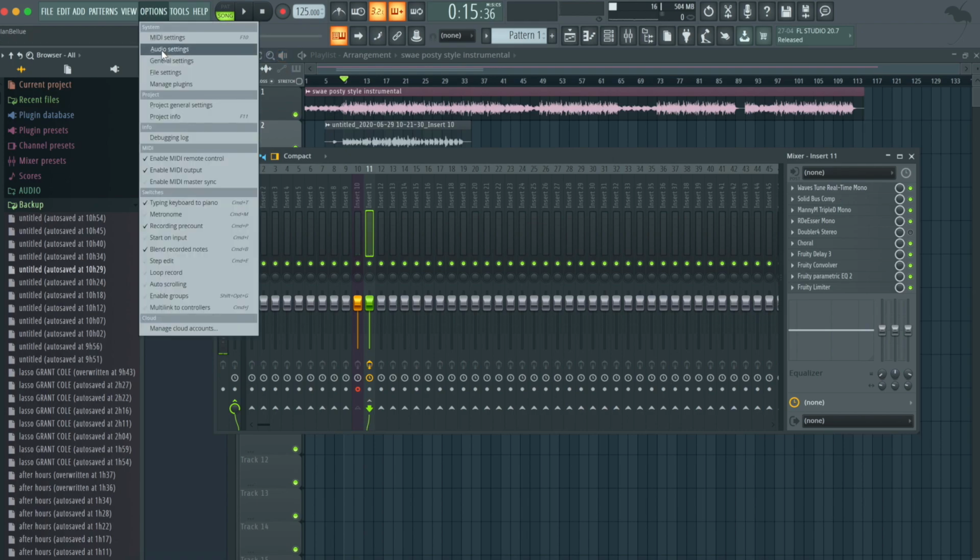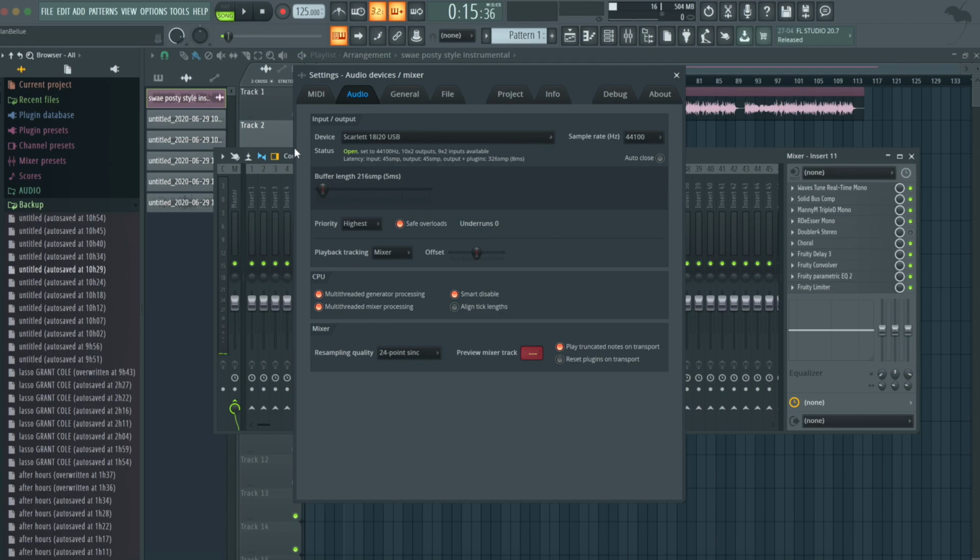Oh yeah. Make sure you're going into your latency here. Make sure it's down around 5 milliseconds, because a lot of people will be trying to record with the tuning on and it works, but the thing is, there's a delay on it. There's a latency, and so you're hearing it in your headphones a split second after you sing it, and it's hard to sing when it's messed up in your headphones. You want it so it's hitting pretty much at the same time in your headphones as when you're singing it, so that there's no delay.